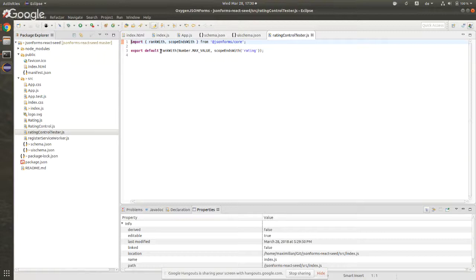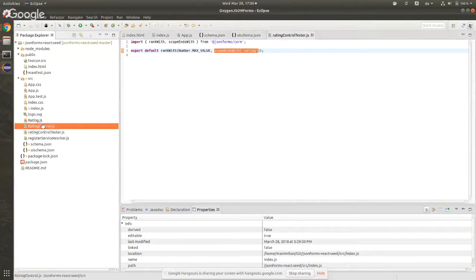For example, the condition could be for all string controls, or only for string controls where the value has a certain number of characters. And in my particular case, I want to be responsible with a priority of max value of number, and only when the scope ends with rating. So effectively only for the rating attribute.